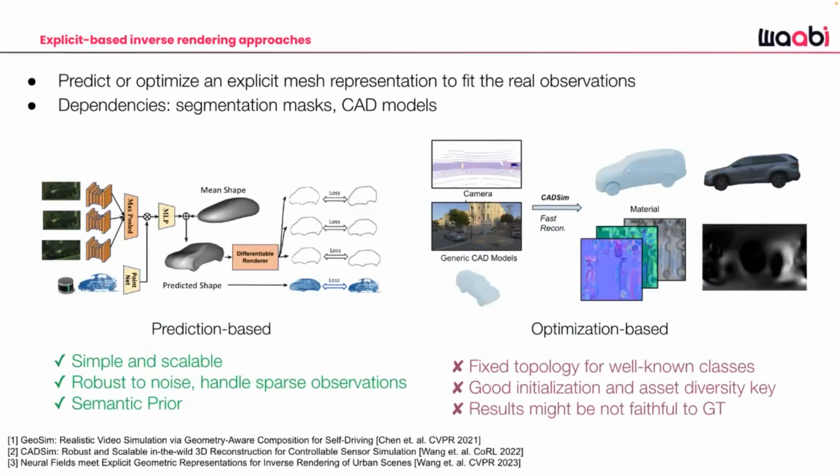And then, of course, there's explicit mesh-based inverse rendering approaches. So here you have a template mesh, and then you try to optimize that template mesh with respect to your sensor data in a differentiable rendering manner, and then predict the shape. But you have priors now on basically what the final shape should look like. So then when you optimize with respect to the sensor data, you still have a pretty complete asset. This is pretty simple and scalable, but it only works if your template is a very good initialization in the first place. Otherwise, the optimization can typically fail when you're trying to reconstruct particular actors in the scene.